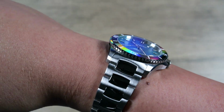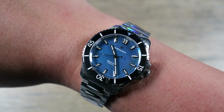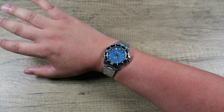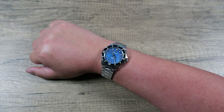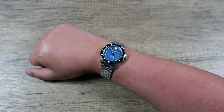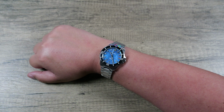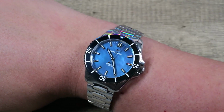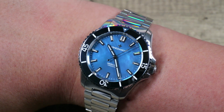Of course, if I keep my wrist too close to the lens here, you're going to get some perspective distortion, and it's going to make the watch seem a little bit bigger. And I think its smaller size is actually what helps it excel with being rather loud. I mean, it's nice that it's not too shouty, but it's definitely a bit loud in terms of the polished portions. I'll keep my wrist nice and low and then just tighten up the frame here so that you guys can still get a detailed look, but add a truer aspect ratio as to how this may lay on your own wrist.